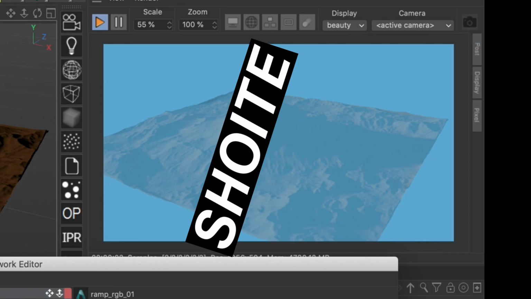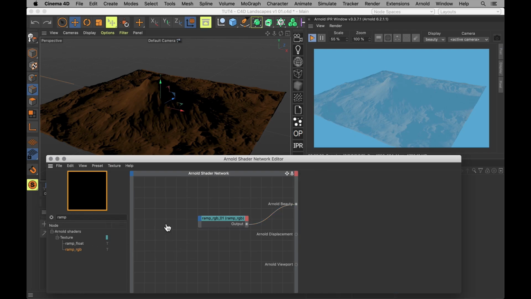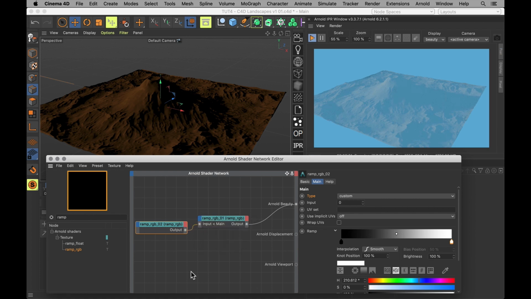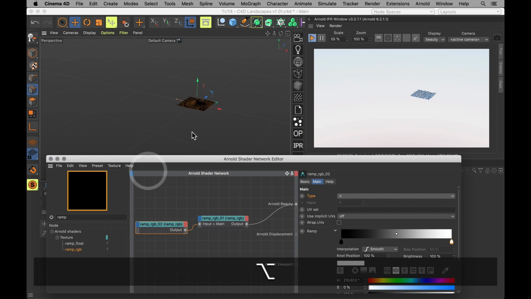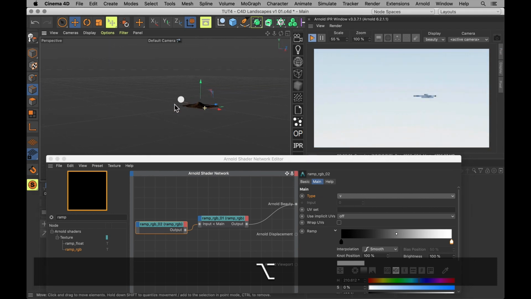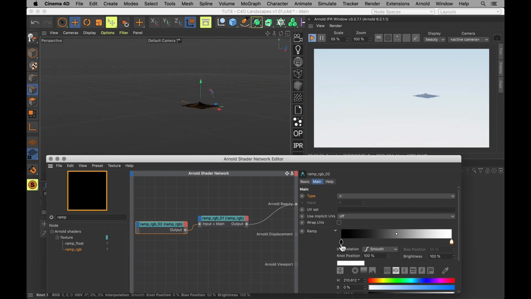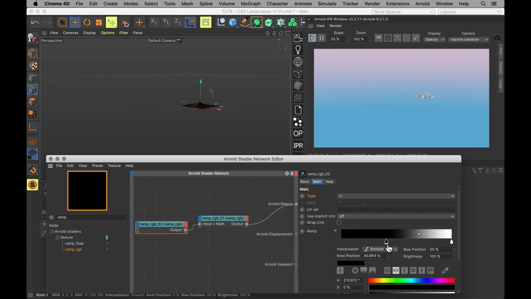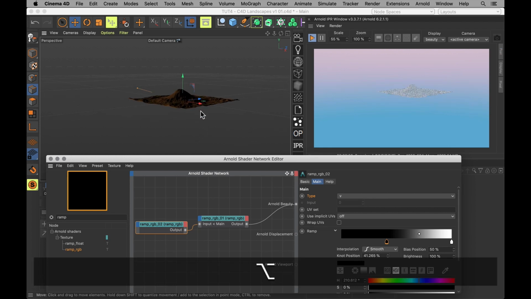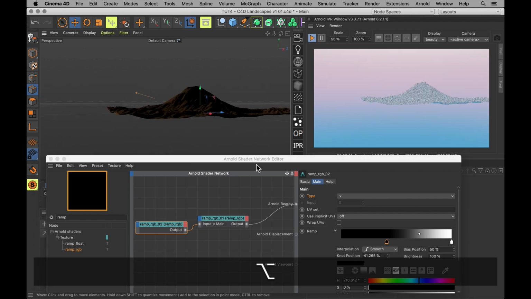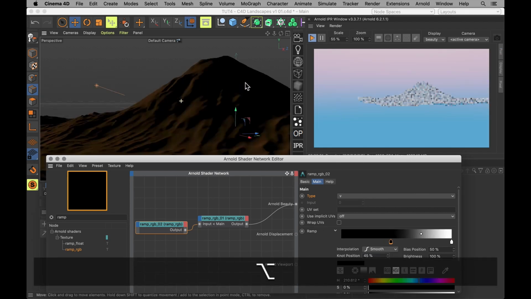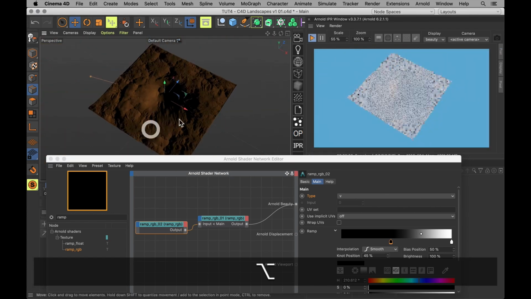It's still quite shite, but that's easily sorted. Just plug another ramp into our ramp and set that type to a vertical ramp. Now we can use that to control how our sky is distributed across the sky. You want to make sure that it's at least somewhat hemispherical, so that your gradient starts just right at the horizon. And this also kind of shifts what time of day it looks like in your scene.